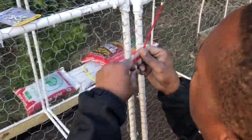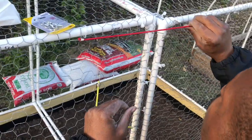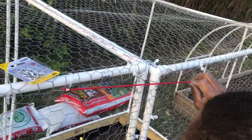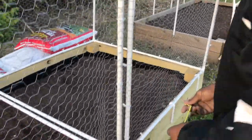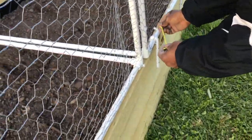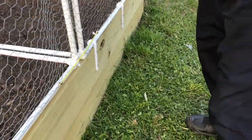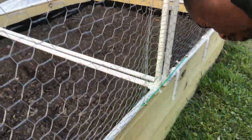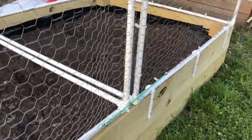Let's go up to here. This up to here. Do we have blue? And because I am matchy-matchy, we're going to use green and blue.